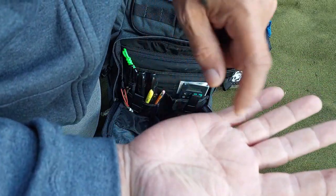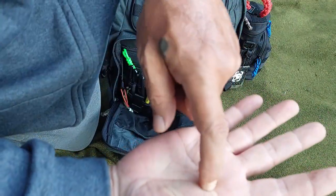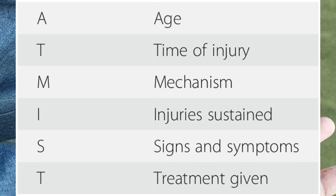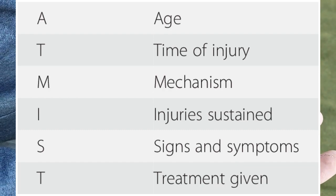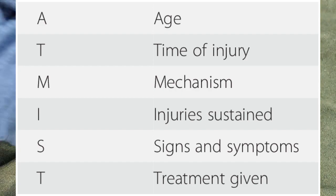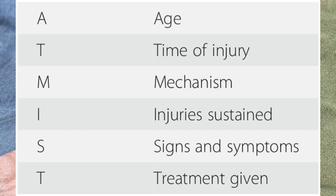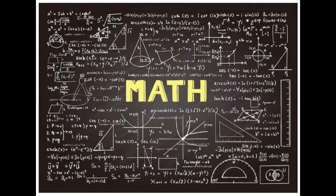If somebody's injured in a car accident, you could write on their forehead a big circle and draw an X on that circle, and you could say how long, the blood type in one section. You could talk about the type of injury. You could talk about time of your treatment, some kind of contact info on their forehead, eh? So that when the ambulance arrives, they will have some idea. I don't know why I got a calculator in there, but, you know, my math sucks, so.